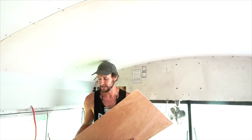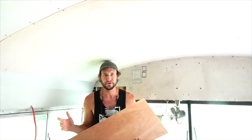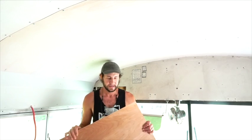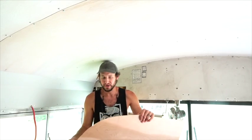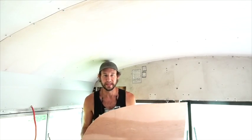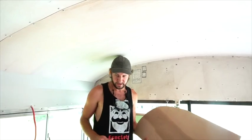So I start out with a little piece of 2.7 millimeter Luan. You can use cardboard or 1/4 inch Luan or anything you got laying around. This was a rectangle. I just took a quick cut off with the bandsaw to get deeper into the corner, so it'll cut out some of the process. So here we go.